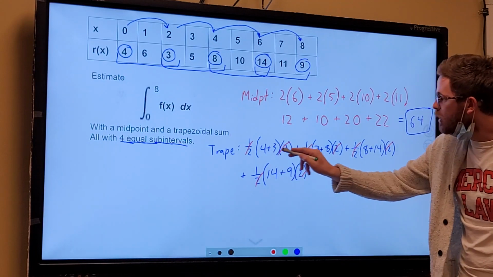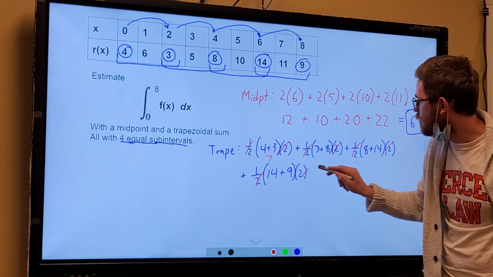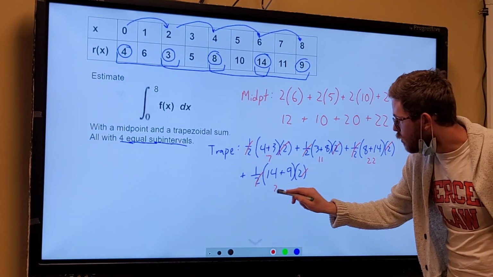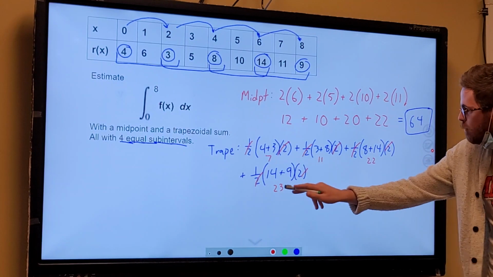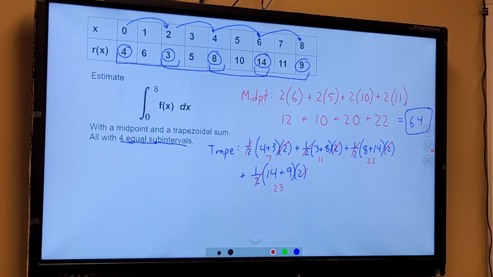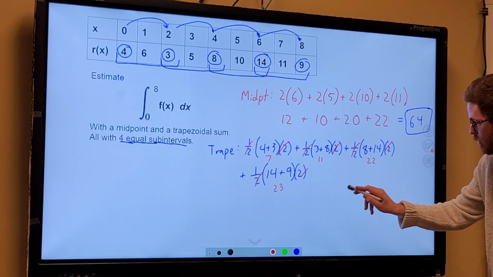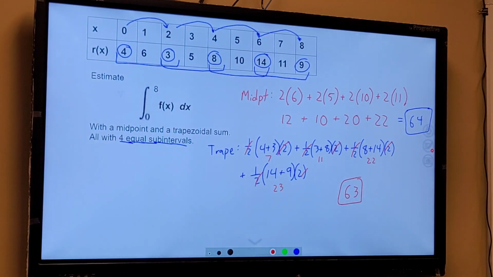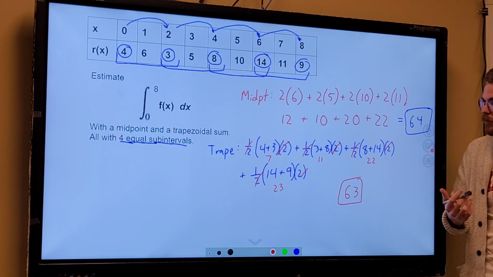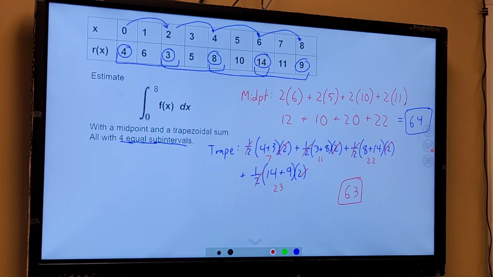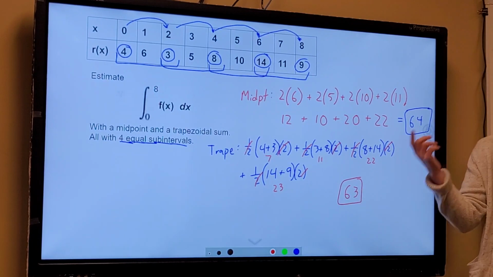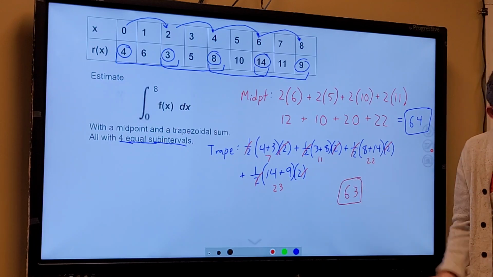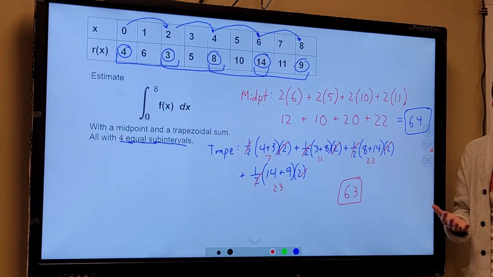You have to take the problem as it comes. But when we do this, 4 plus 3 gives us 7 plus 11 plus 22 plus 23, and that'd be 30, 41, 63. So those two are very close in outcome. But the setup is the truth here. After that, it's just doing some math, and if you simplify it first, that's great. If not, then you still work it out and you can still get the right answer.